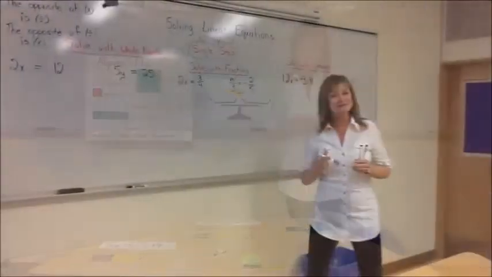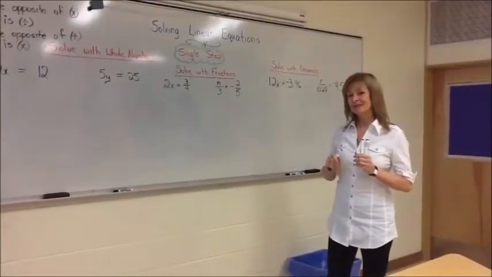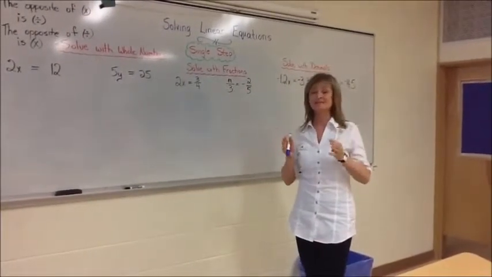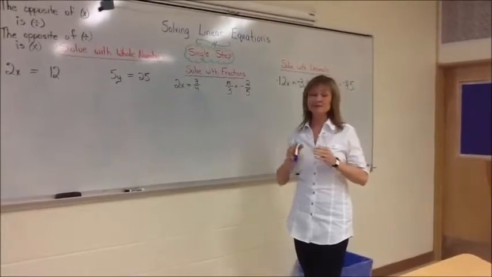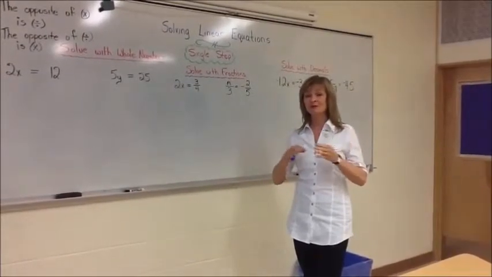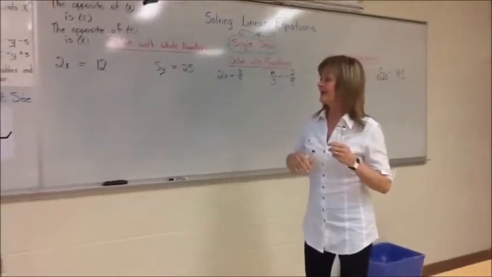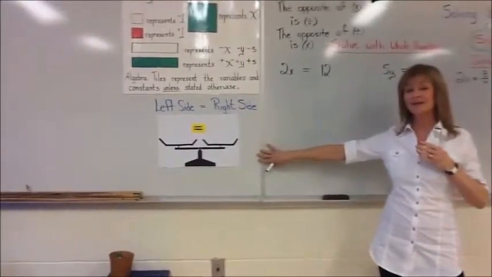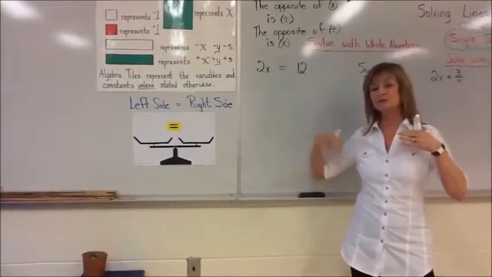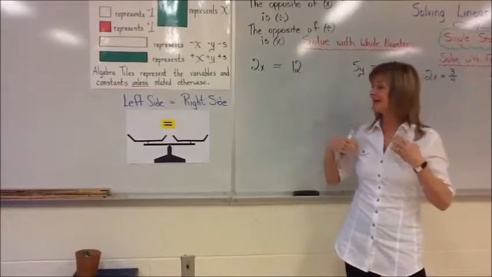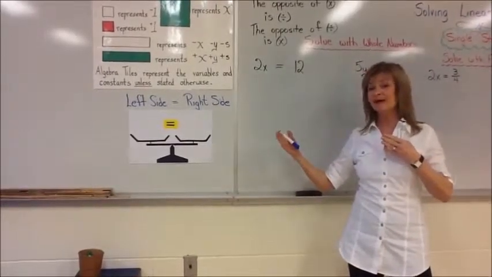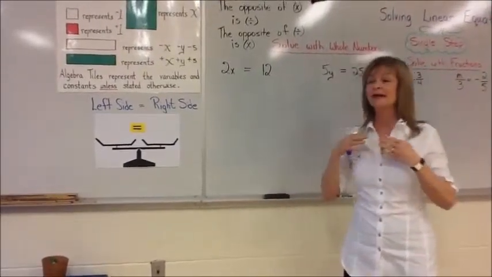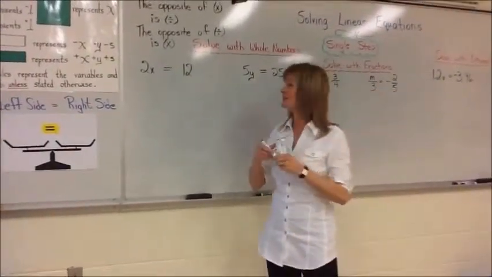All right, hello students. We're working on single-step linear equations this session, and it's taking only a specific look at single step. That means there's only one math operation involved in coming up with your answer. Now this goes back to the session where we looked at a balance scale, and what you do on the left side, you do on the right side. The middle center of the balance is our equal sign, so that's just a reminder to keep that visual in your head so that it helps you through this process.